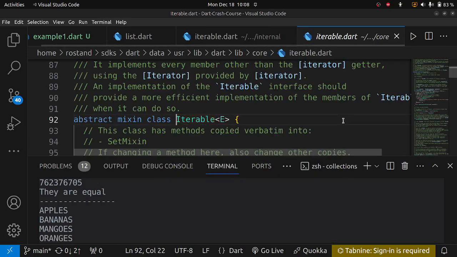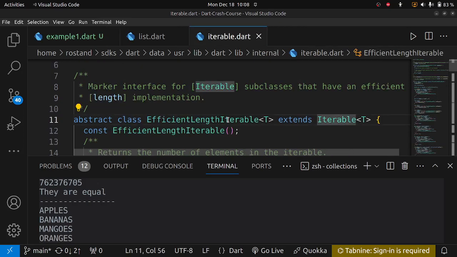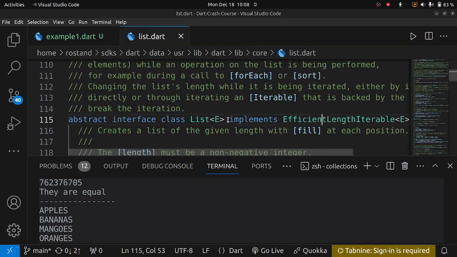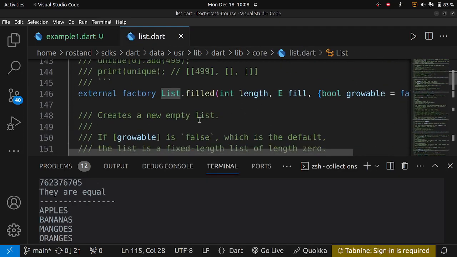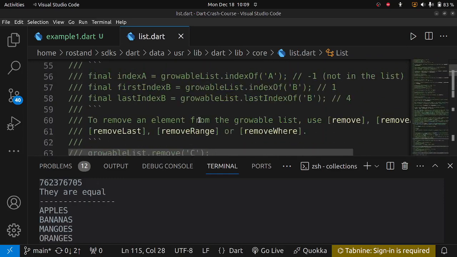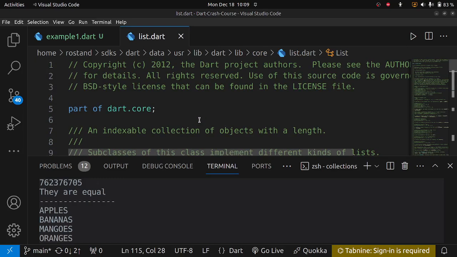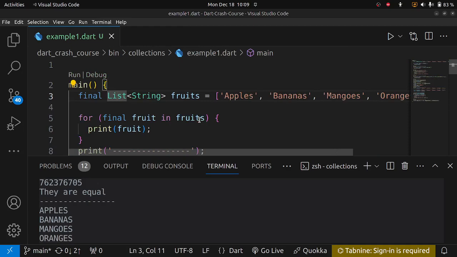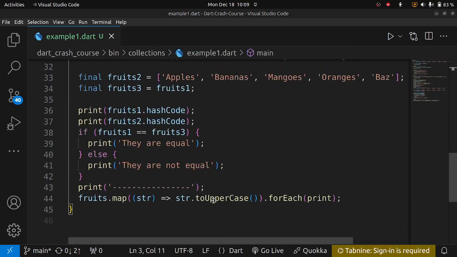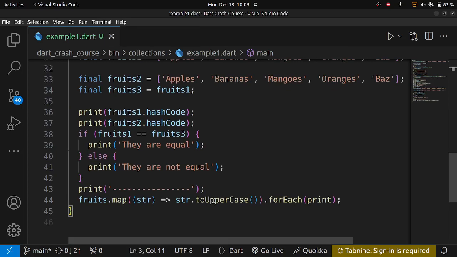You get my point that the base class is an iterable. I think the base class usually for list is something called list base, but that isn't that necessary. I just wanted to show you that at the end the list is also just an iterable, but we're going to see that later on.